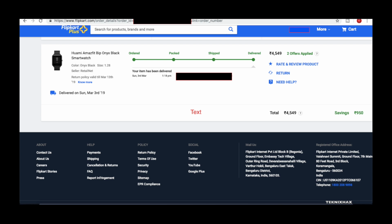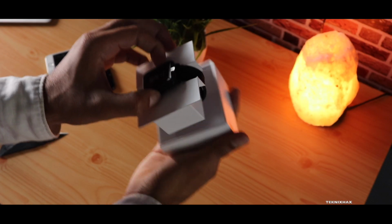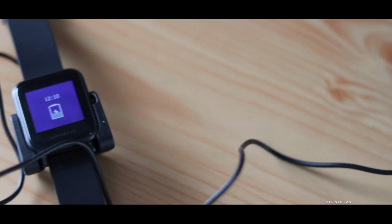So as you can see, I just got this for about 4,500 rupees, and for that price it is really a good deal. And in the box you're only getting the watch and the charger, and there is no manual, to my surprise. But anyway, so that's it.